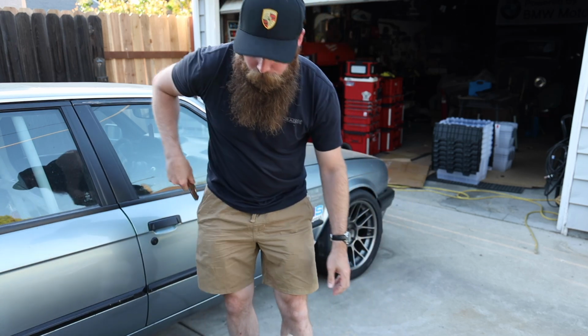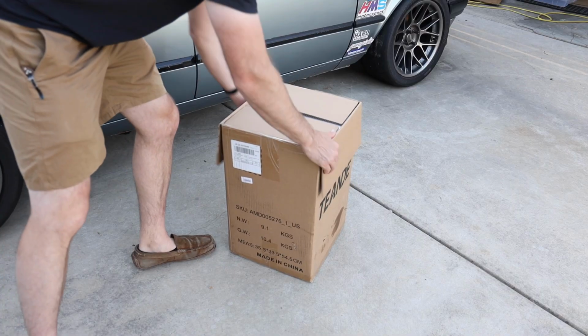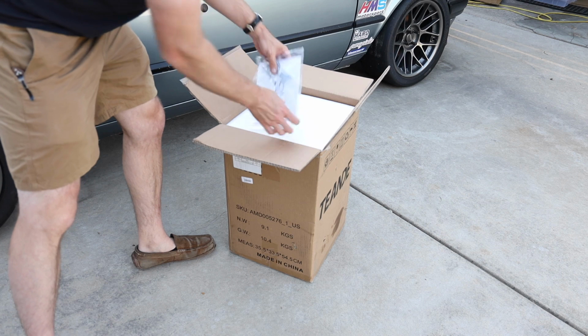Try it out with a foam cannon, kind of clean some stuff up, clean up some ground. For the majority of us, I think that is the number one reason for picking one of these up.